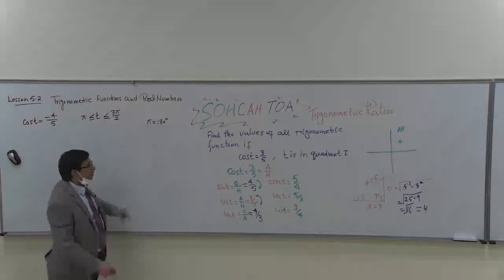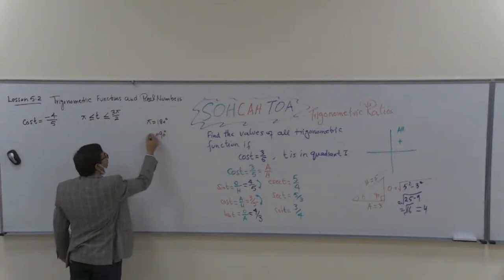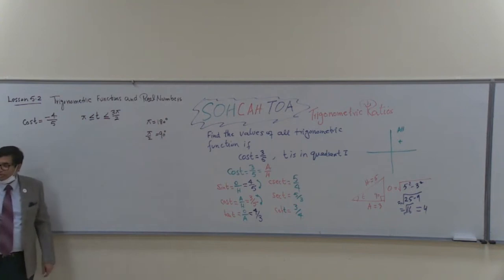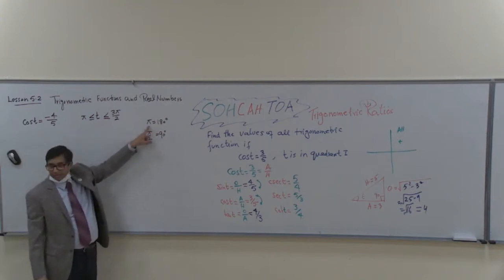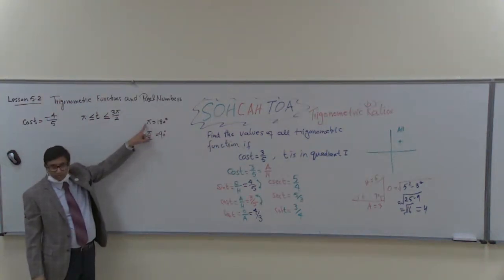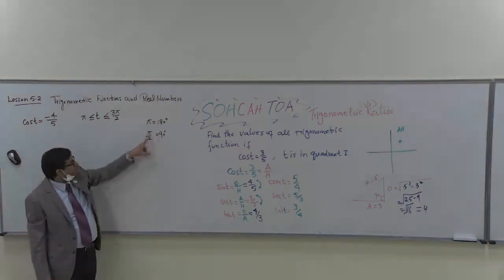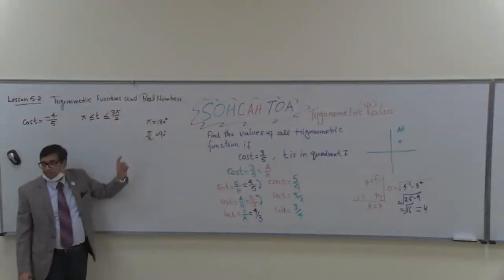When you divide both sides by 2, what comes? 90 is equal to pi over 2. Okay? 180 degrees means pi in radians. So this is a conversion formula. From this, if you want to find the value of 90, divide 180 by 2, this comes 90. Divide pi by 2, this comes pi over 2. So pi over 2 and 90 are the same thing.